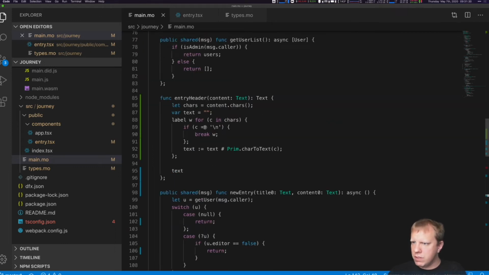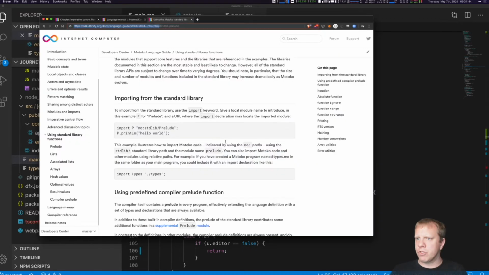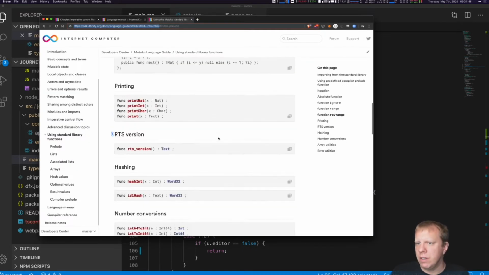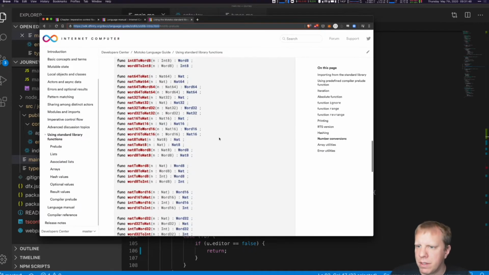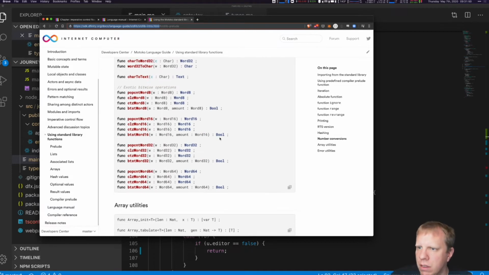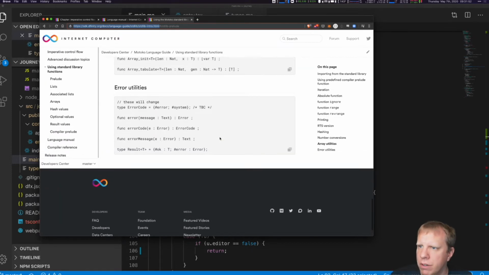Okay, so if it's \n, then we break. If it's not, then we keep adding characters to it. So that's the best that I can do to break a string in the middle. I think it is. It's just conversion and array utilities.